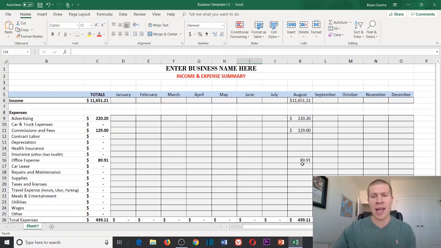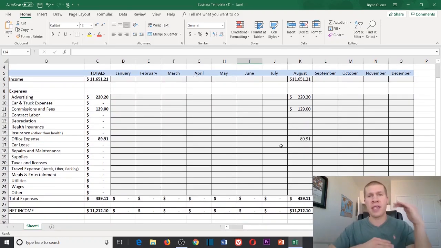So that's basically what this $89.91 was. I think I bought like $50 worth of boxes in different sizes, and I also spent like $30 on tape just to stock up, because obviously you want high quality tape so your boxes stay together. If you're shipping like 50 items at once, you want to make sure that box doesn't come undone. So that's basically all that was.